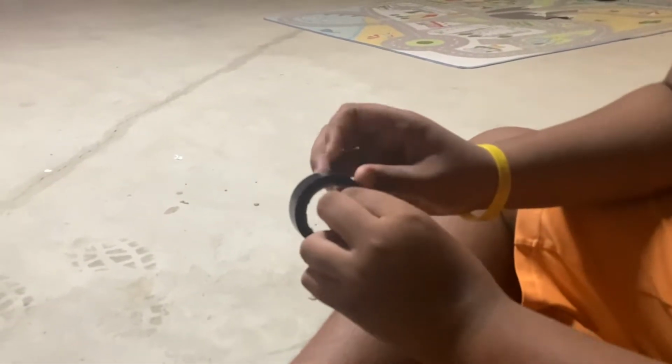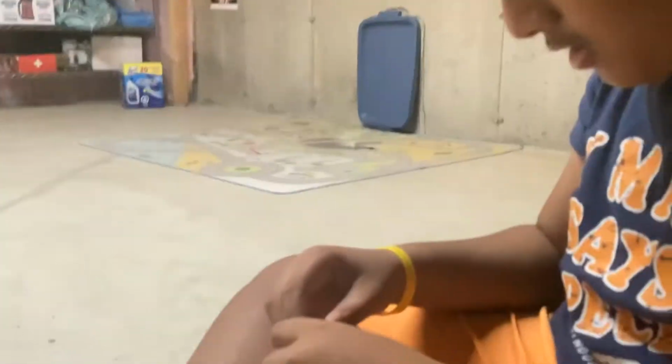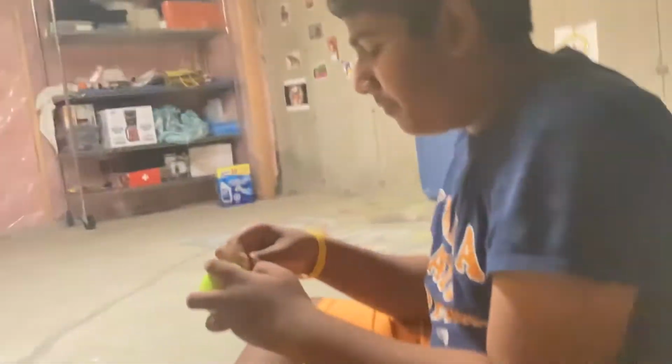Okay, so for the adjustments, we're gonna need some green tape, black tape, and some scissors. We need the black tape, because this tape's really good at making the ball good at swinging. So we're gonna take that out, or struggle to take it out. So we wanna put it in the middle.